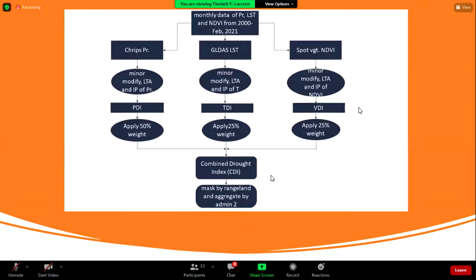In general, this is a schematic representation of the CDI. As I explained to you, we have used monthly data for all the variables: precipitation, land surface temperature, and NDVI.